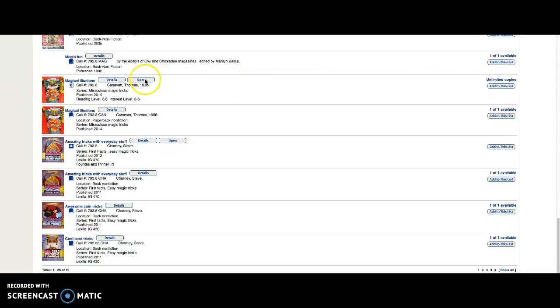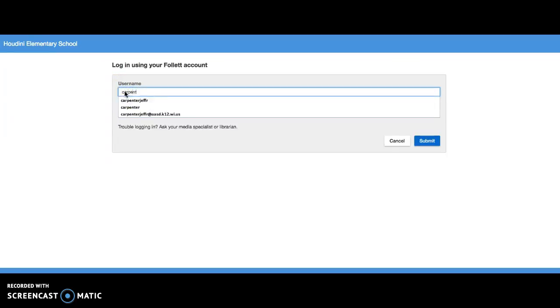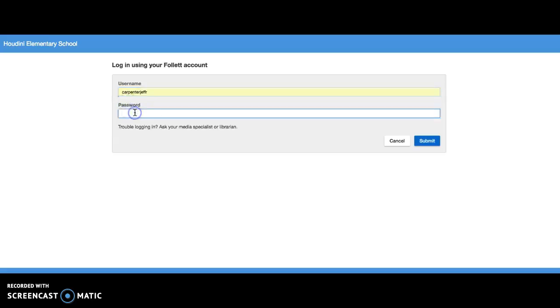When I click on open on this one, notice that this one does not look like the Capstone books. That means these typically don't read to you. You enter in your username, which is going to be the first three letters of your last name, and your lunch code. You can also use the generic login Appleton. Enter your password. If you're an Appleton student, you'll have to get this from your teacher or school librarian.